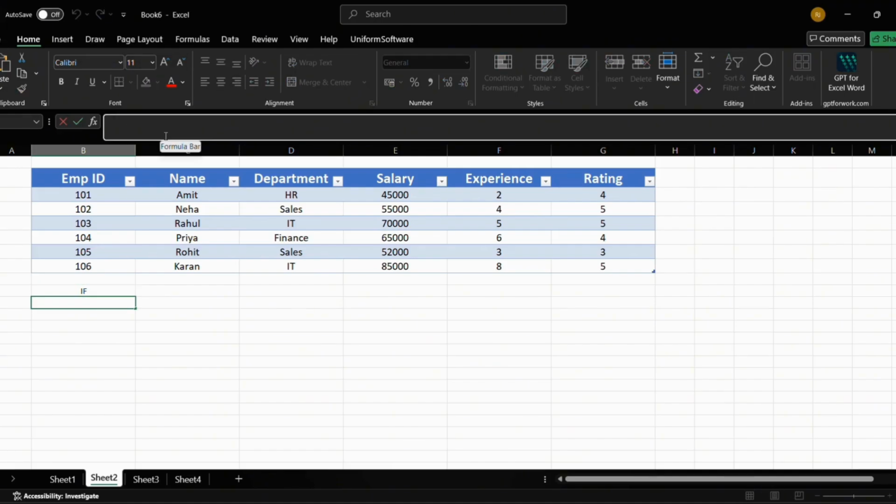So for that, we use equal to IF, then in brackets, if let's say this is greater than 50,000, then it will give high as the answer, else it will give low as the output.